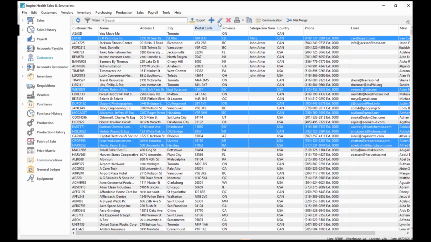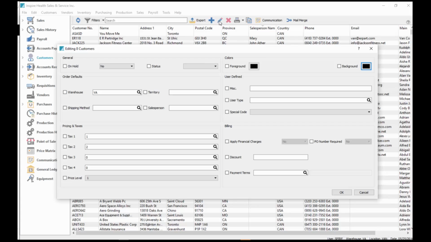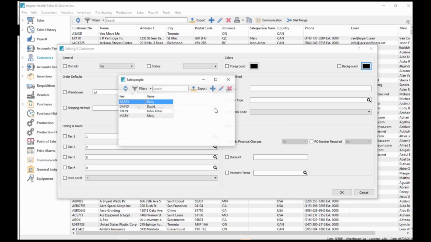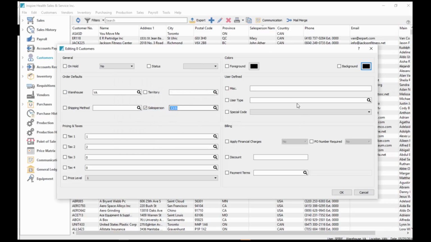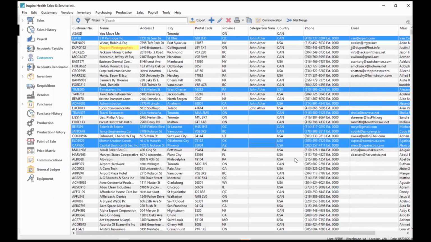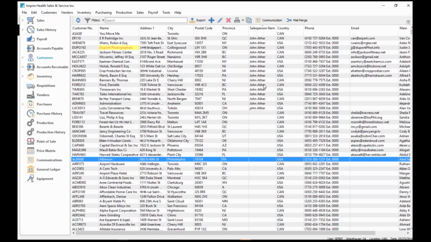So edit, just highlight who I want to edit, hit the edit button, switch to the salesperson, and choose John. And again, all these other things can be changed, so the color of the customer, the type, their tax structures, and warehouse they typically ship from. So all these fields can be changed on a group. So I click OK, and now all of those just got moved into the salesperson John.